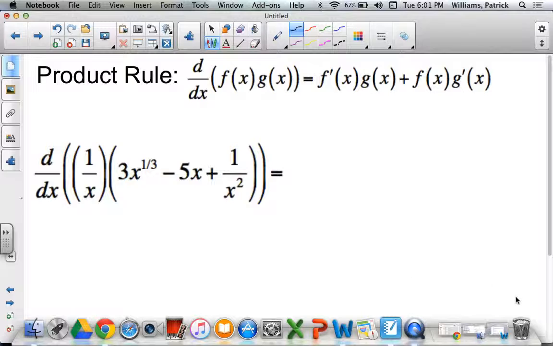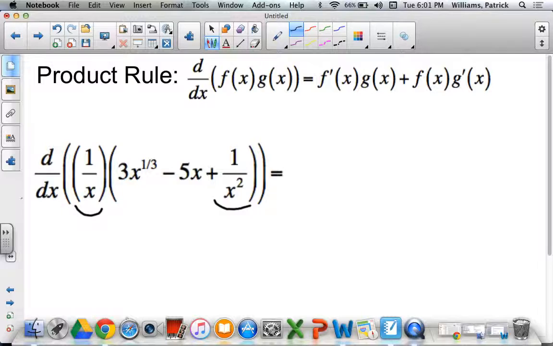This one's a little bit more challenging. Also, this one illustrates a little trick that you might not be familiar with when it comes to the power rule. You might be looking at this 1 over x and this 1 over x squared and say, I don't know how to take the derivative of that. You do. If you know the power rule, you know how to take the derivative of this. So give it a shot, pause the video.